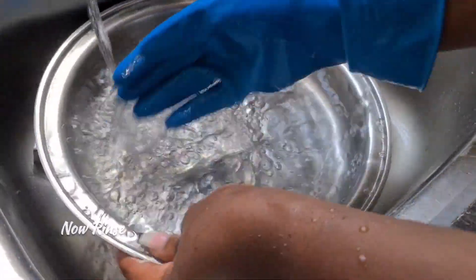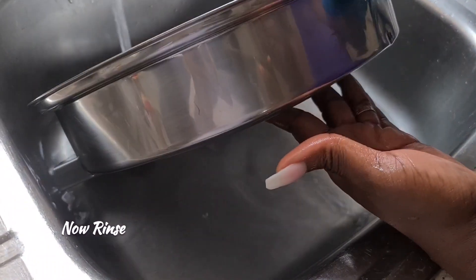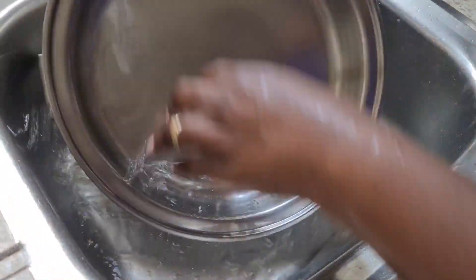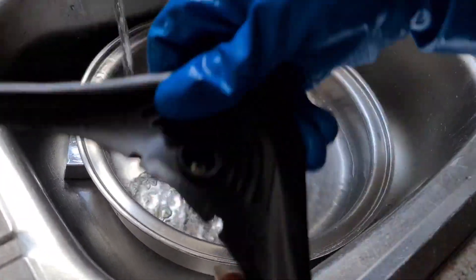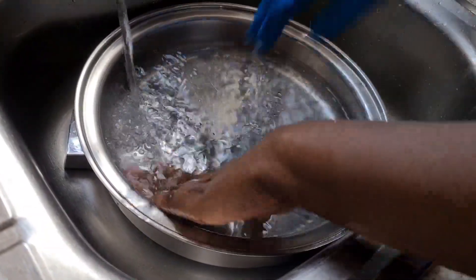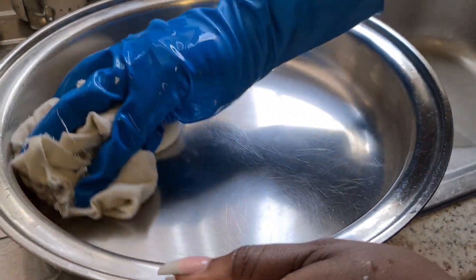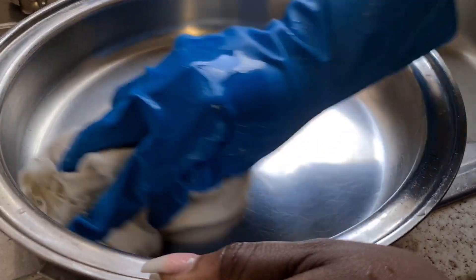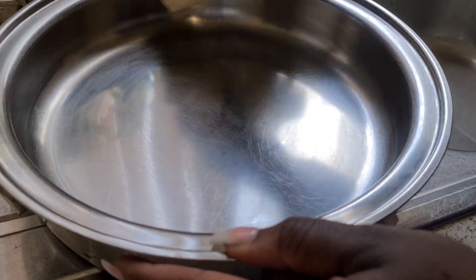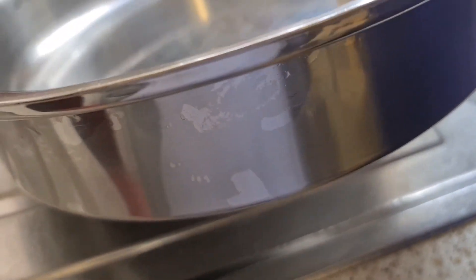So here it is all nicely washed in and out. Look at the back as well - all looking nice and shiny. So the next thing I have to do now is to grab the legs and screw them back on. Well first of all I have to dry it. So just dry it going in circles like that and you can dry your Salad Master. Just dry it in circles - and how nice and shiny it looks.